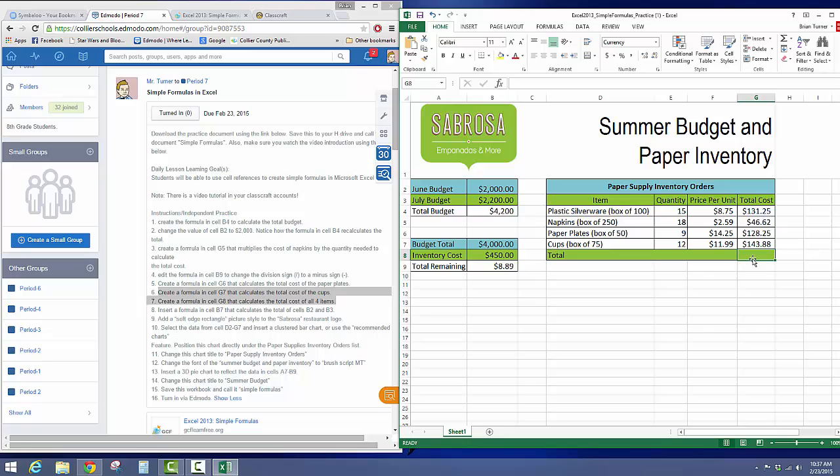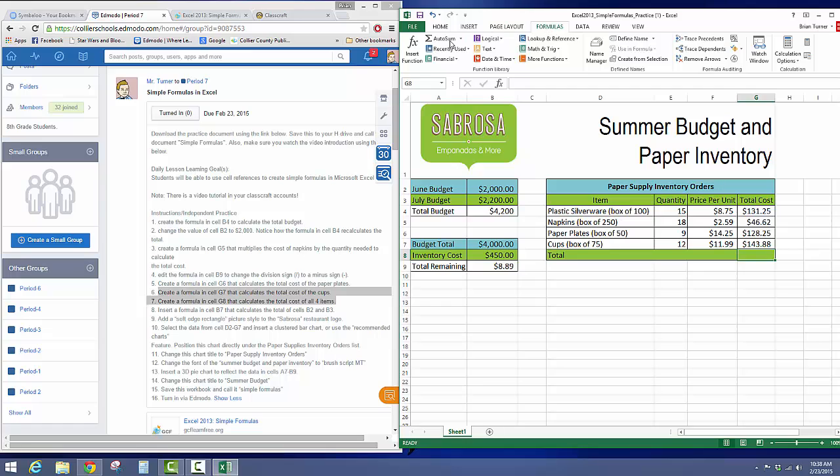Now I need to do a simple sum formula that's going to add up the cost of all this stuff. So I'll show you how to do something called auto sum now. Up here in the formulas tab, click on auto sum and click on sum. It's basically going to put the selection box around the area, and as long as it's correct, if that's the numbers you want to add up, just press enter. If not, you can hover over the corner here and drag your selection box over the area that you want to add up. I'm just going to press enter because that's correct. So $450 is my total, and it actually matches my inventory cost over here.